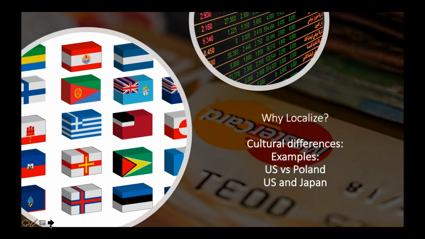So again, we'll continue on why localize. Let's take the United States and Poland. The United States style of business is more relaxed and outgoing than Poland, where things seem to be very formal. This is why some Polish companies find it difficult to enter the US market, because their business style, language, and approach might be considered too stiff or overly formal. And to Polish people, the US style of business might come off as too loose or even unprofessional at times.